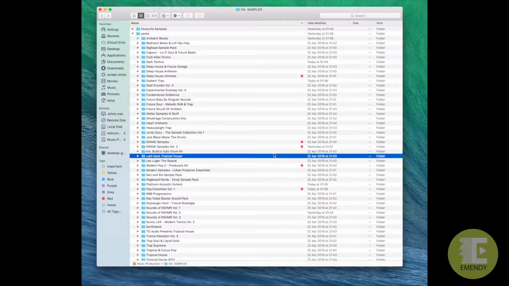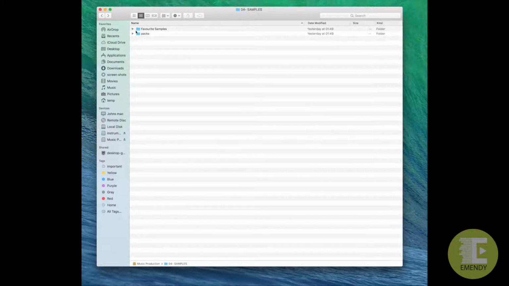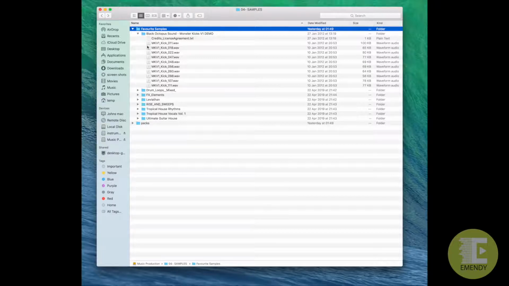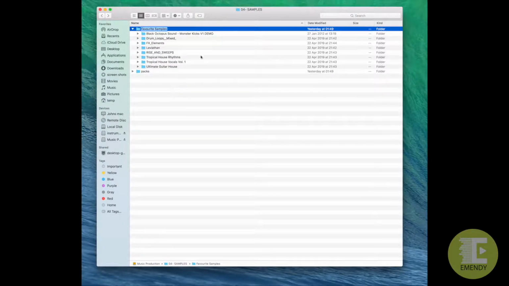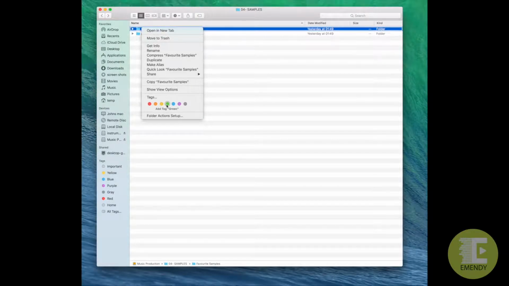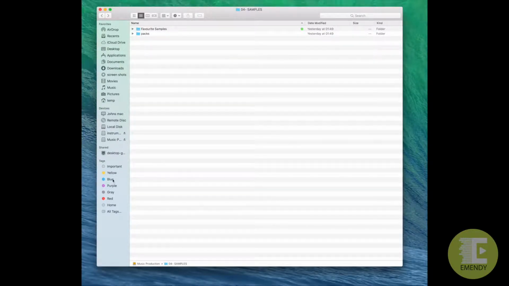Something else I've done is I've added a favorites folder. So if I wanted to, I could quickly load anything that I use very often that I want to use in songs. Maybe it's my signature sound that I've developed, maybe it's something that I've recorded myself and made samples myself and put into packs, and then I will simply add them to this favorites folder, and I can also then add a color tag as well. So if I want to find that favorites folder, all I have to do is click on green and it will take me to the favorites folder, and I can then get whatever samples I currently am using very often.